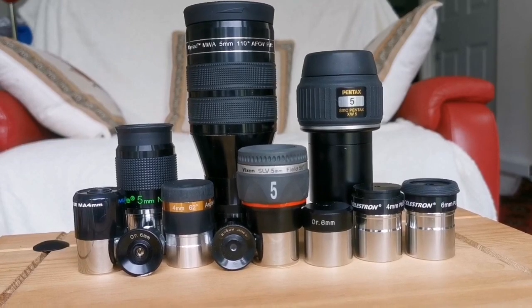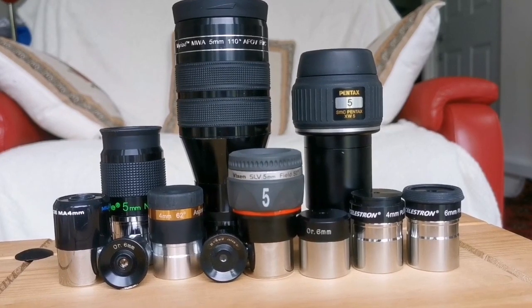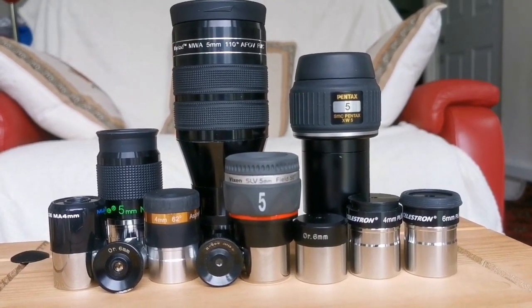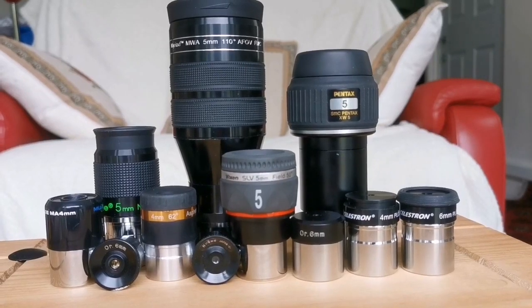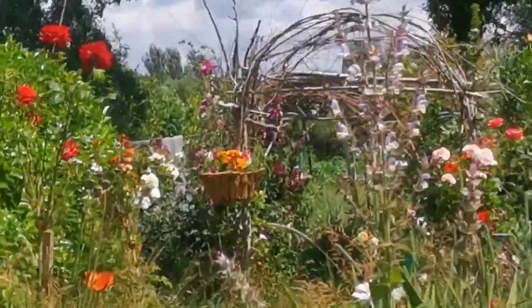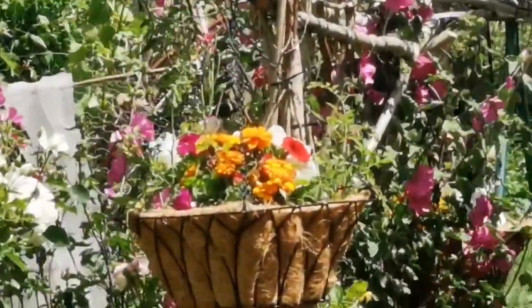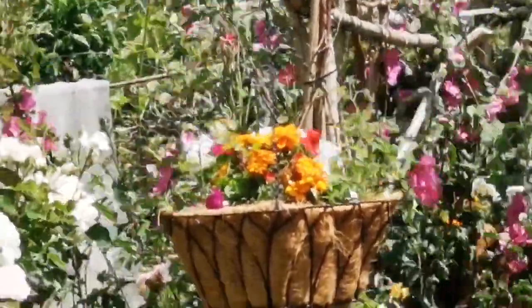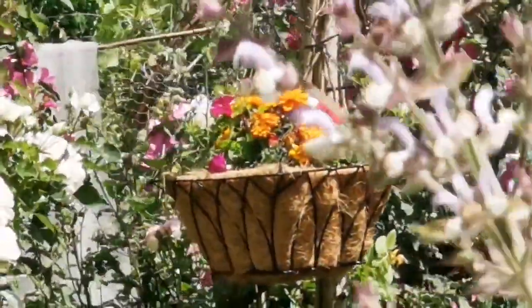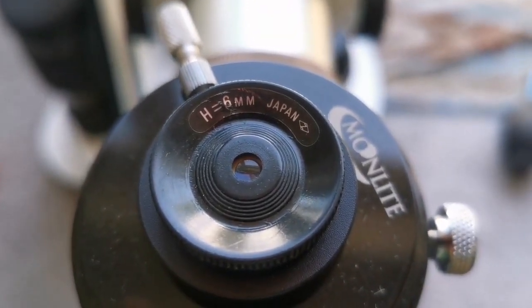You will see the results in the following shots. I'm looking at a hanging basket — this is the view I'm videoing — and I'm looking at one of the marigolds in this hanging basket. Let's see how it looks through some of the eyepieces. This is the Huygens 6mm eyepiece.